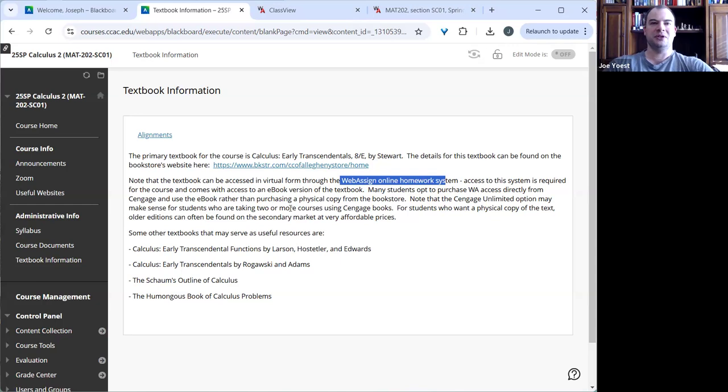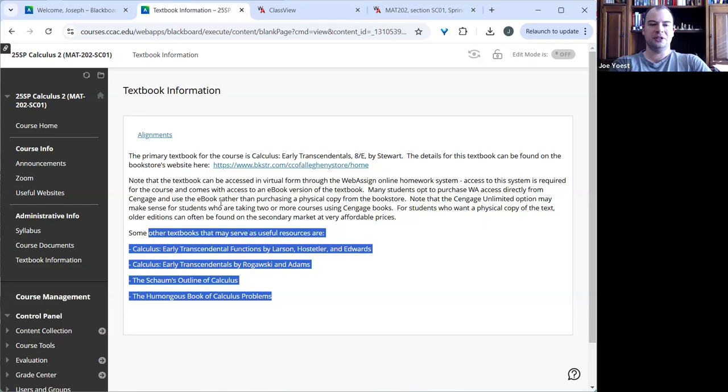But those of you who took somebody else for Calc 1, if they used a different book or a different system, you might need to gain access to this system. There is a 2-week free trial, so I do strongly recommend that everybody go to WebAssign, log in, get your account created, get into the course today. Either right after class today or maybe this evening. That way, if any tech issues pop up, we can get those sorted out earlier rather than later. We'll talk a little more about the WebAssign system in a couple minutes.